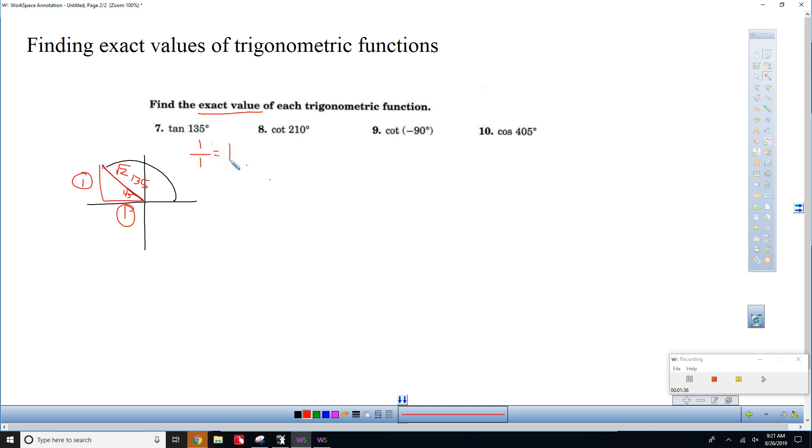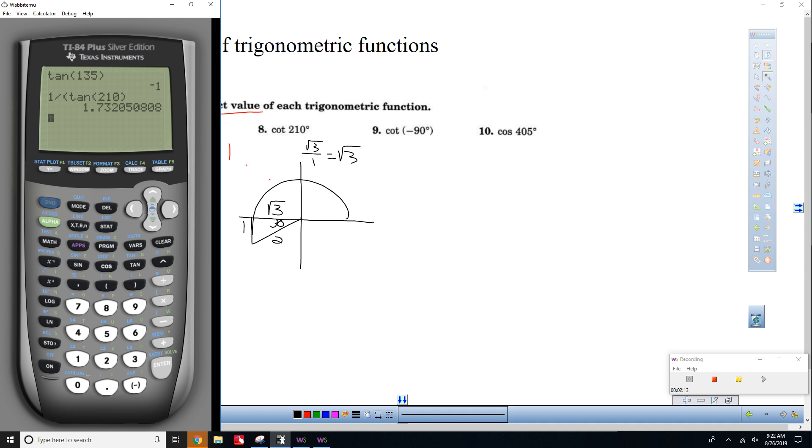Cotangent of 210. So here's how you'd do this. 210 degrees takes you to there. Reference angle is 30. That makes that 1, 2 and radical 3. Cotangent is adjacent over opposite. Yes, so that's radical 3 over 1. So the exact answer is radical 3. Notice the calculator gave us that wild answer. But what is radical 3? Bam! Amazing. So that's how this is working.